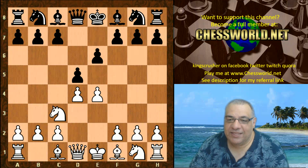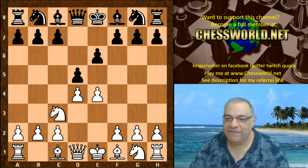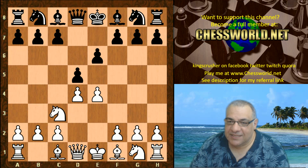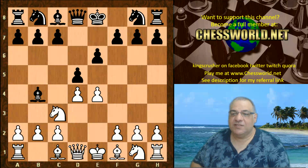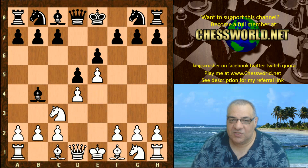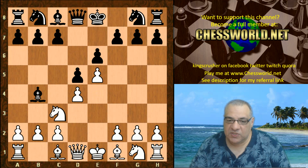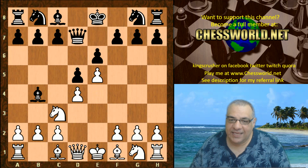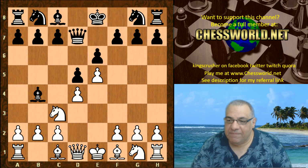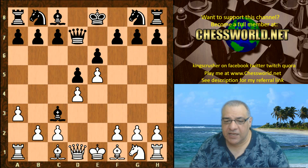I mean, I'm aware that a lot of stuff goes in to make these engines very competitive compared to other engines. Otherwise, they'll all be playing the same strength. So anyway, this is a territory, for some reason, where a lot of engines have disasters with black in the French defense. Maybe it's because black is potentially vulnerable on dark squares in particular, and king safety can become a major issue. Here we see black giving up that dark square bishop.